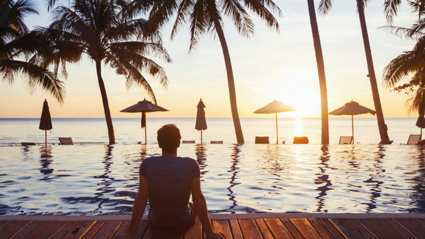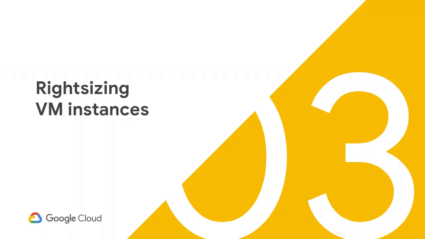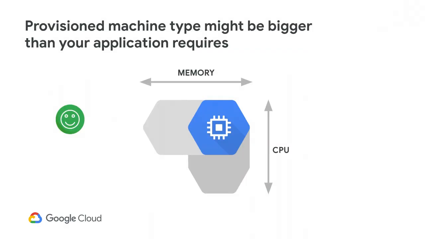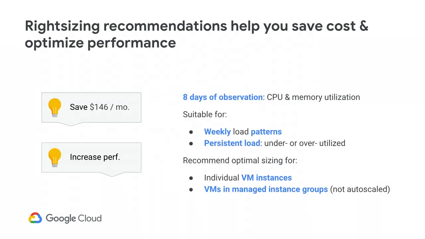Now, let's have a look at right-sizing your machines. We've talked about that it's not very easy to pick the right shape for a machine. Of course, the shape that you have used back in your on-prem data center will work, but there are many more potentially possible combinations of CPU cores and memory that are available on Compute Engine, so how do you know that you don't overpay? The good news is that Compute Engine observes utilization of your CPU and memory on your machines over an 8-day period, which is good if your workload has weekly load patterns or more or less persistent load over time, and will recommend the optimal size for your machine if it thinks that the current size is not optimal, either for individual machines or for VMs in the managed instance groups that are not auto-scaled horizontally.